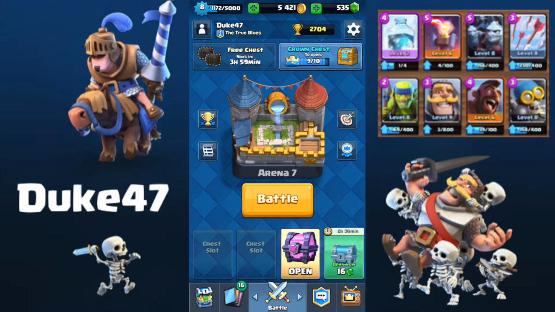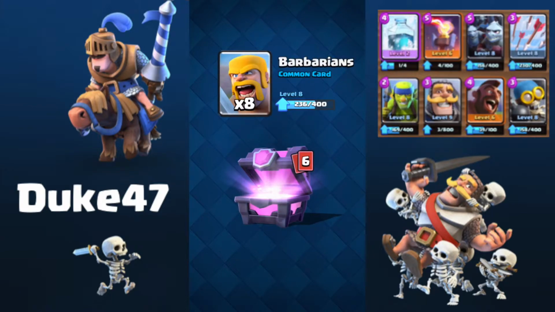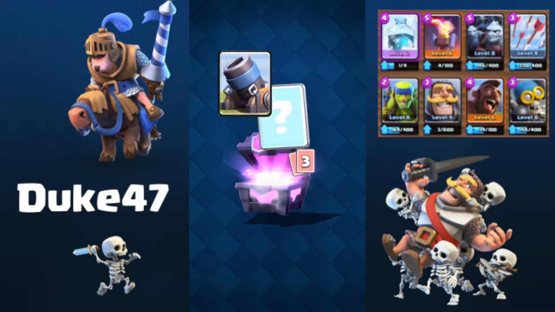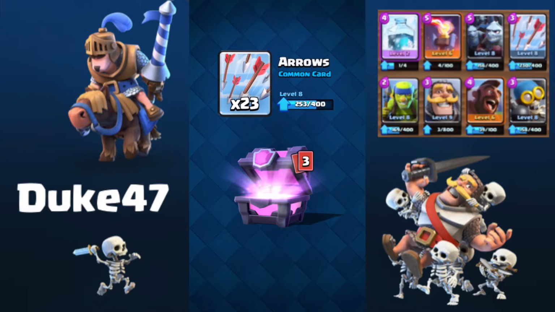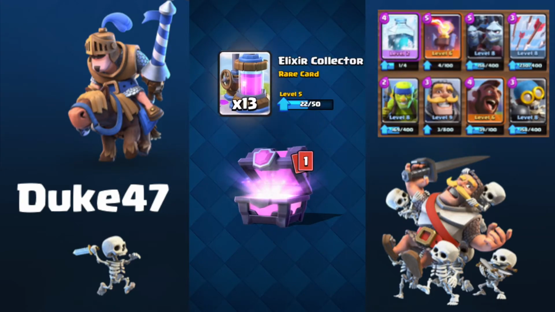So now for the magical chest, I actually got this one yesterday, so let's open it. Alright, some gold, 700 gold, not too bad. 8 barbarians, don't really use the barbarians, but I guess that's okay. Royal Giant, don't use that at all. Mortar, don't use that and don't plan on using that. Arrows are good, we do use arrows. Rare, alright, we got 4 goblin huts, we don't really use a goblin hut. 13 elixir collectors, don't really use that.